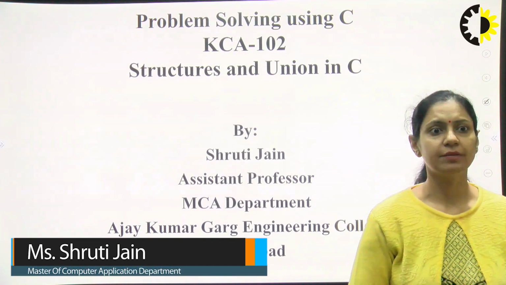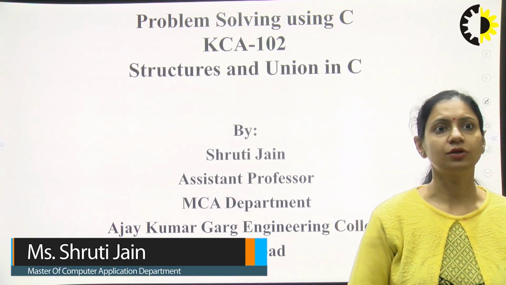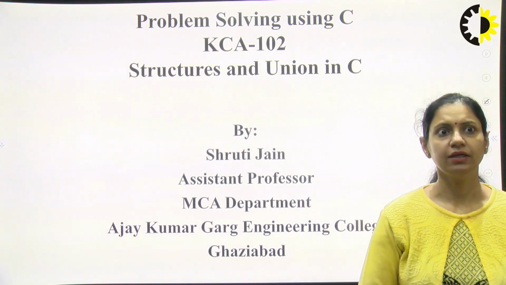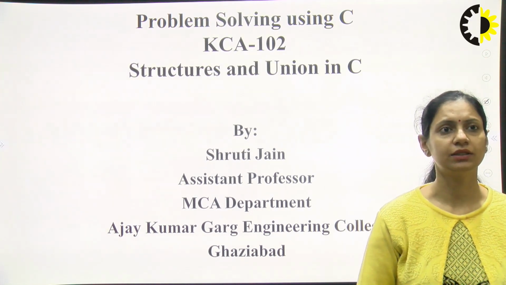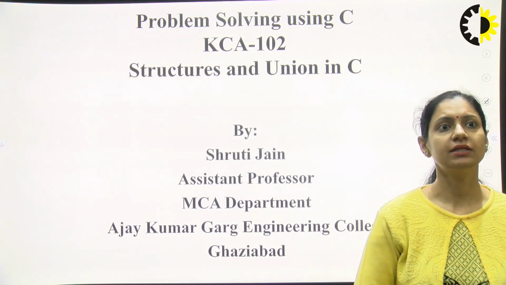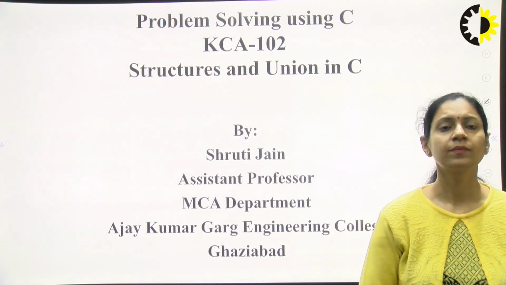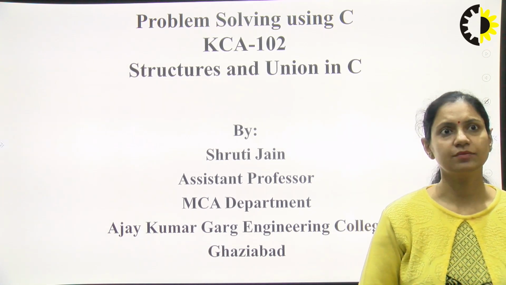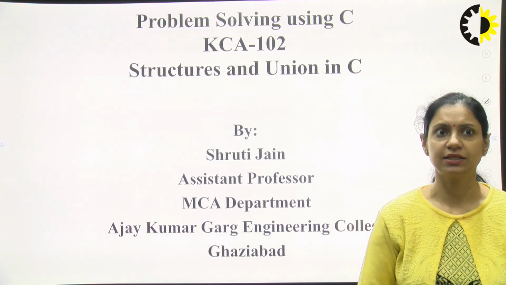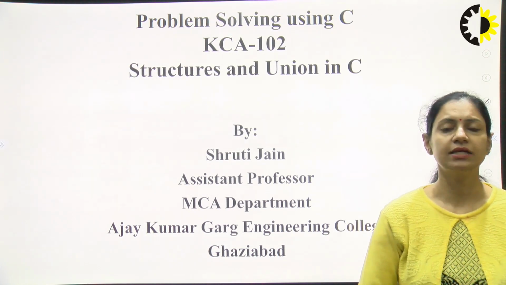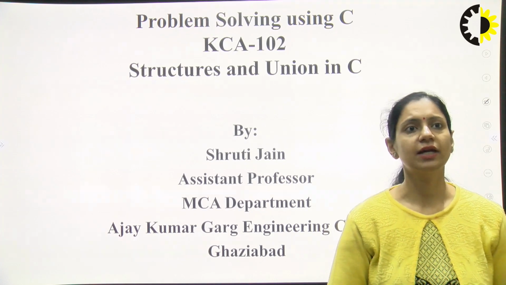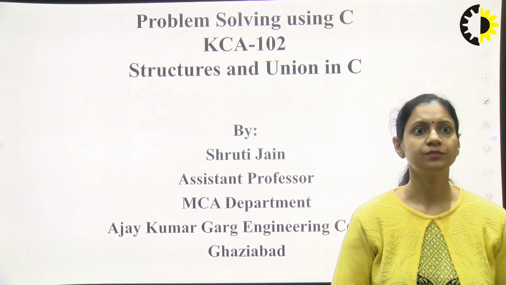I am in the MCA department, and the topic that we are going to study today, or learn a little bit in detail about, is structures and unions in C. This topic is covered in the subject Problem Solving Using C, and the subject code is KCA 102. This is for MCA students of first year.